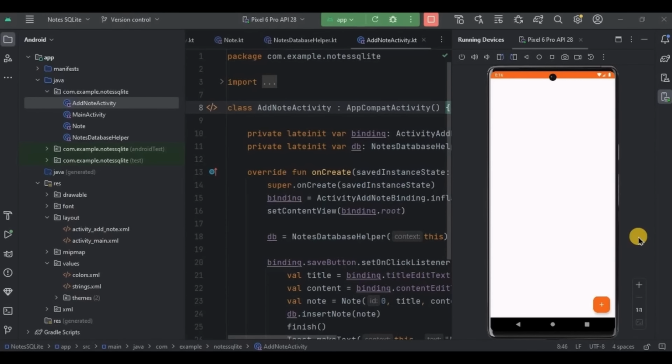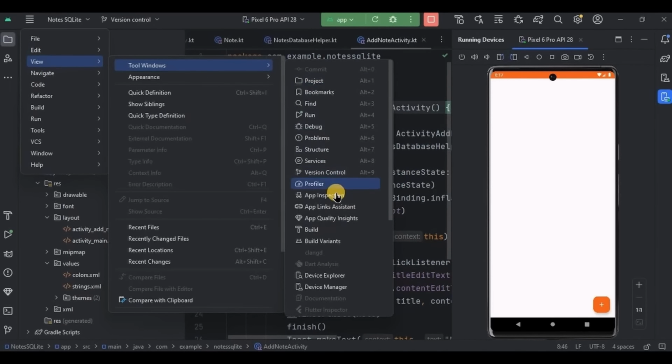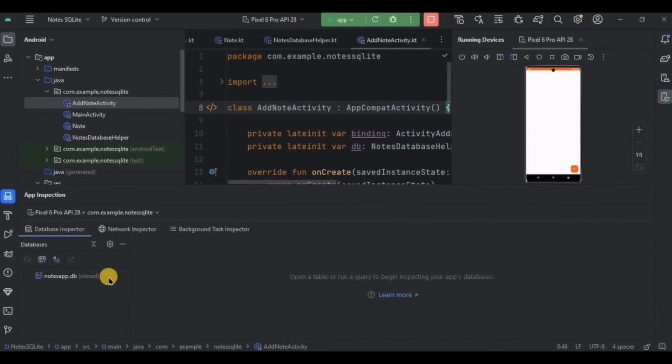Now there are 2 ways to do that. First is using Database Inspector in Android Studio itself. I was facing an issue with Database Inspector, hence I am going for the second way, that is to access the database in SQLite database browser software. I have mentioned the software download link in the description box. Now we need to download the database and open it in SQLite database browser.